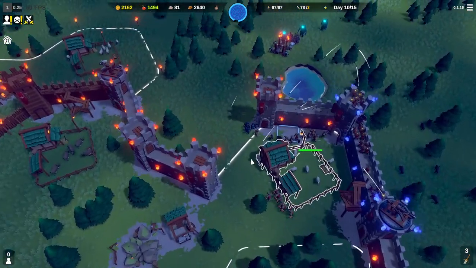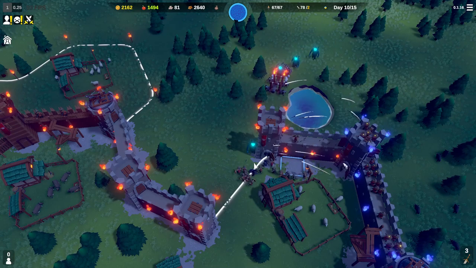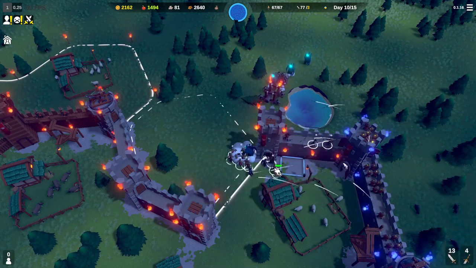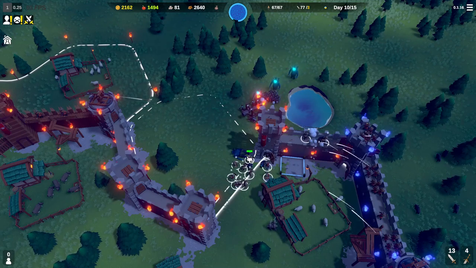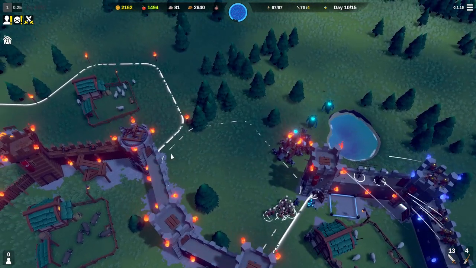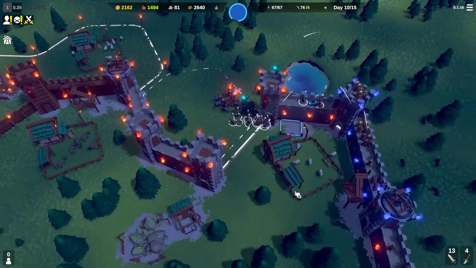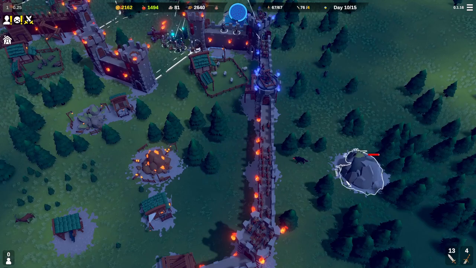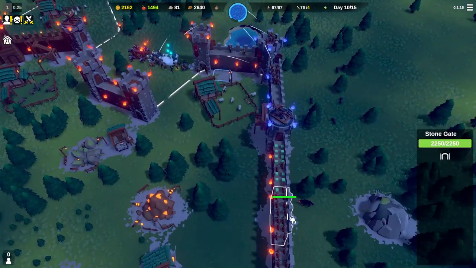Let's get you guys up here as well, because they're going to run in and attack all this stuff. There we go. Ooh, yeah, that ballista is doing some work. That's good. I like it. It's good. Yeah, we're holding out. So the wolf group that's there didn't actually do anything, so that's a shame.